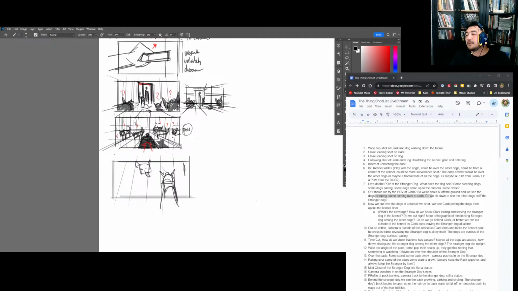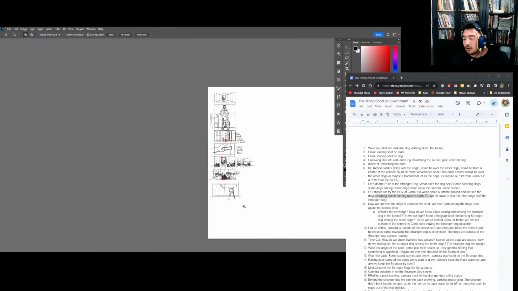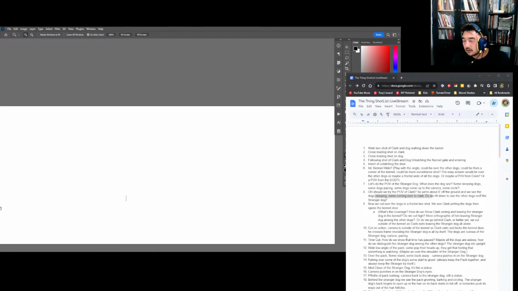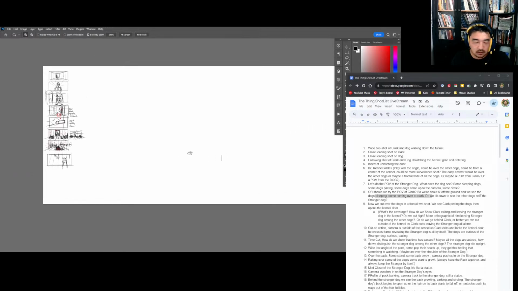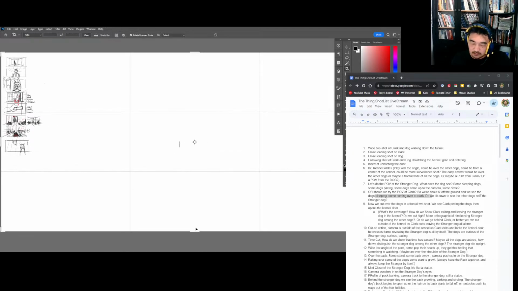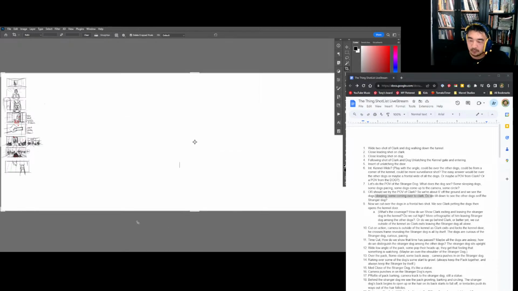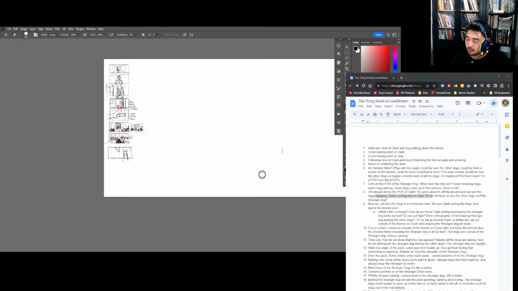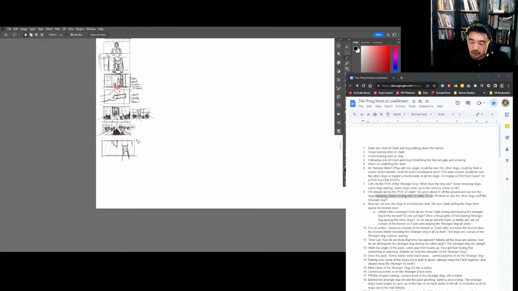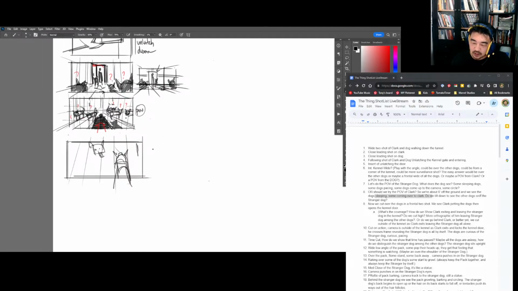For thumbnailing, my canvases get kind of crazy. I just keep extending my canvas if I need more paper, so it's kind of like butcher paper. After I do all my thumbnails, I'll copy and paste them into Storyboard Pro, and then I'd see how it works out.